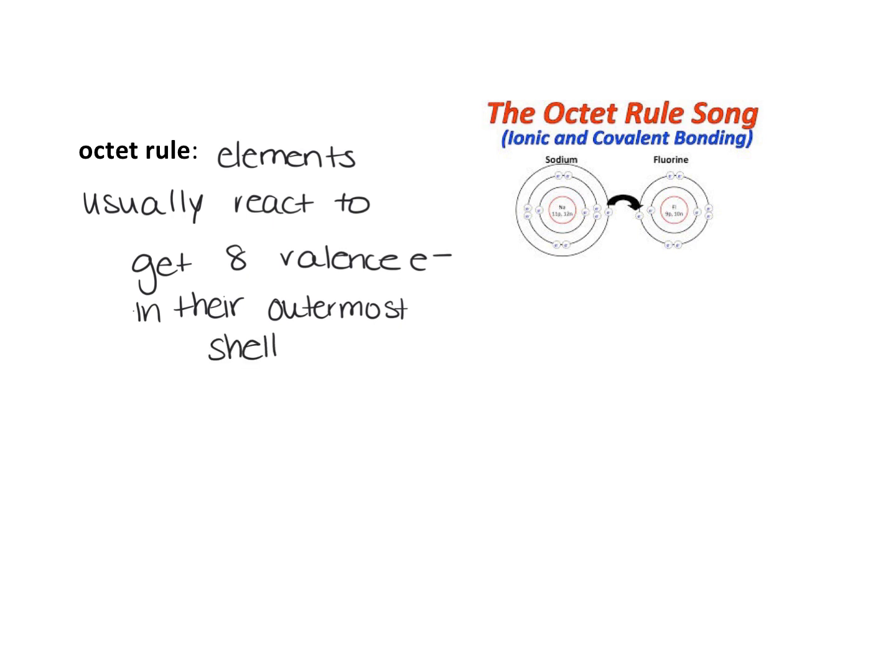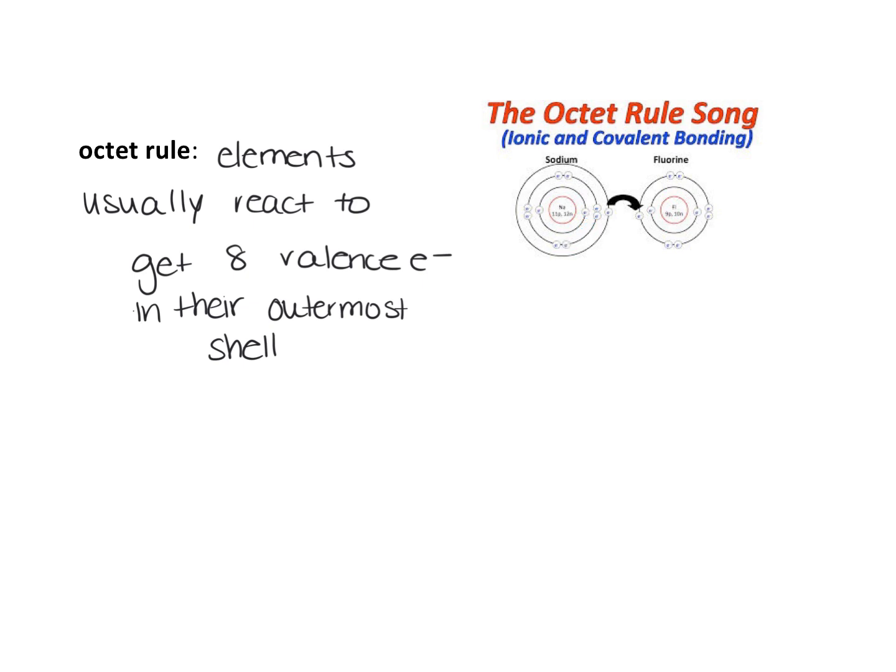Now, there's 2 ways they can do this. They can give up an electron or they can gain an electron. And so I know this is pretty pixelated, but I wanted us to look at this. This is sodium and this is fluorine. And what you'll see here is fluorine in its outermost shell has 7. And so sodium in its outermost shell only has 1. So sodium will give 1 electron to the fluorine. And when it does that, fluorine will now have 8. And then sodium in its outermost shell is empty until we pop back here. And now its outermost shell that has electrons in it have 8.